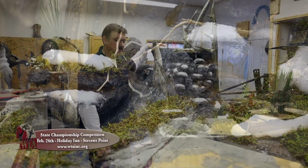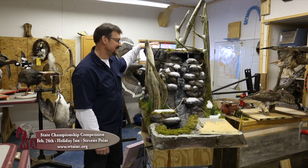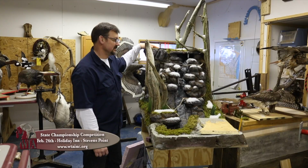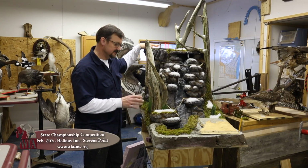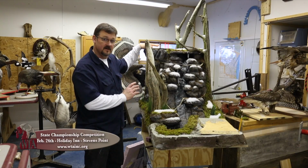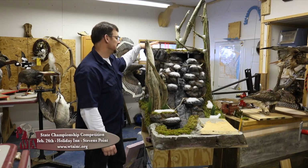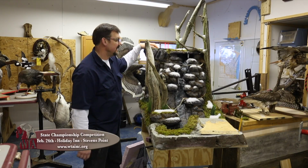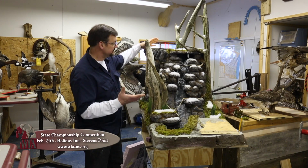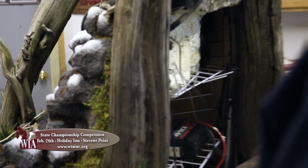But the problem is when you're working with water, water has a tendency to leak everywhere. So it took me about a week to a week and a half of trying to keep it from leaking. When I thought I was all done sealing everything up, it would leak again. So it was quite the nightmare just putting this together. And I have to say, I think it turned out pretty well. It's not leaking, so I'm very happy.